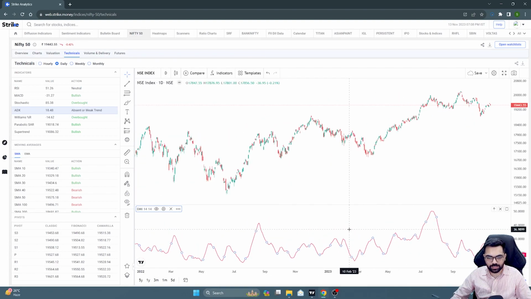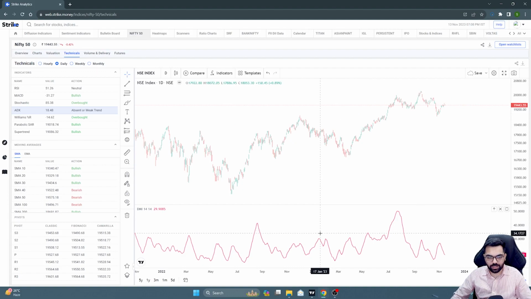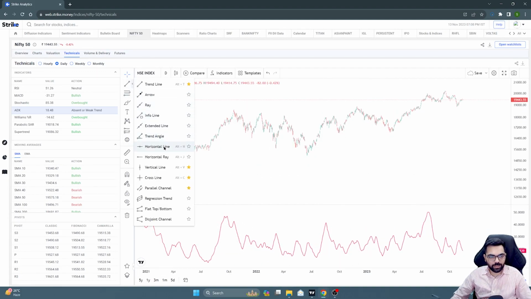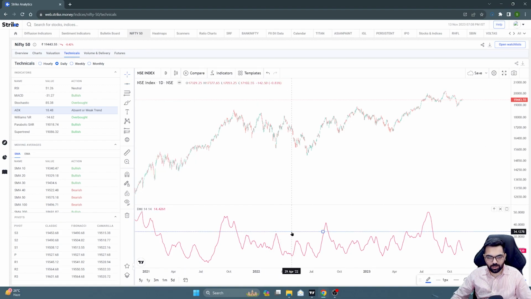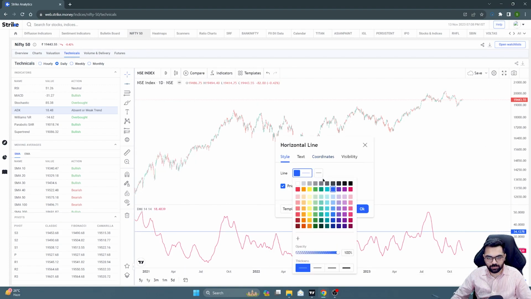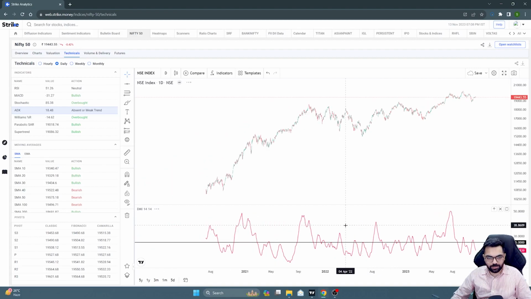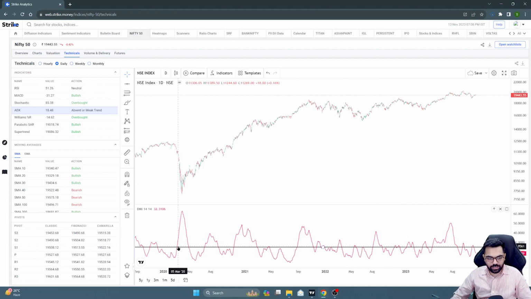So the very first one is looking at just the ADX number to identify the strength of a trend. So ADX above 25 is known as a strong trend in the market. So if I draw a horizontal line at 25, visually it would just tell us that whenever the ADX line is above the level 25, the trend in the market is strong, and whenever it's below the level 25, the trend is weak. It doesn't tell you on its own about the direction of the trend.